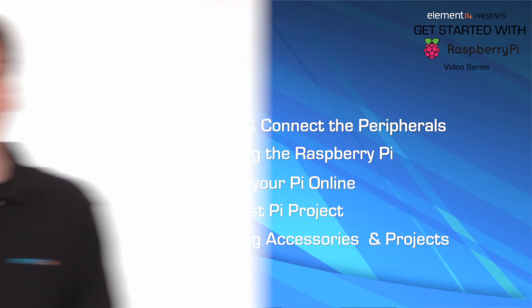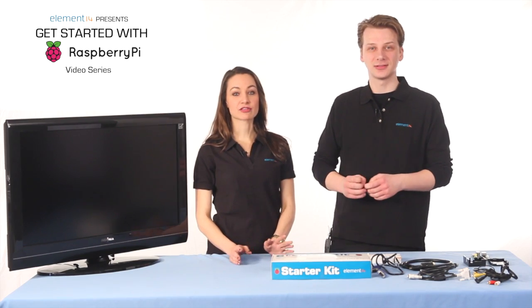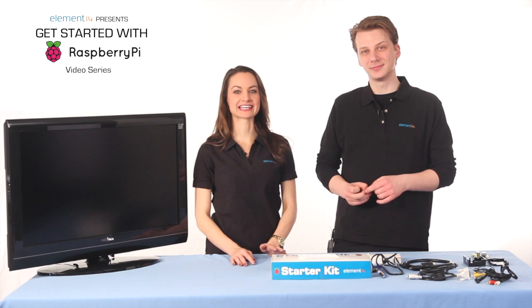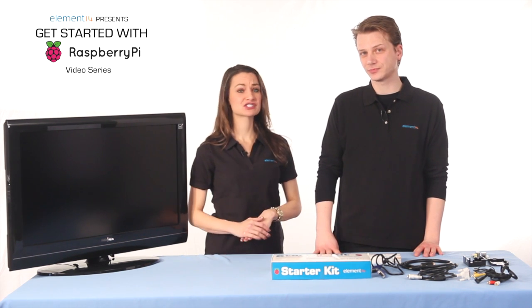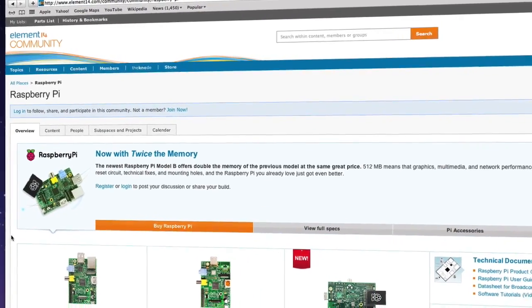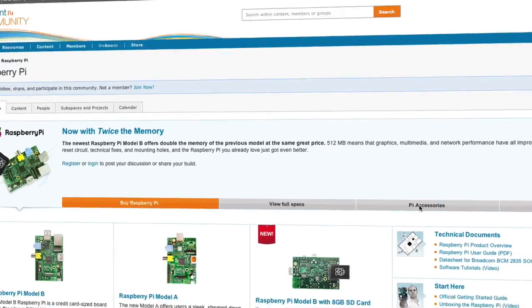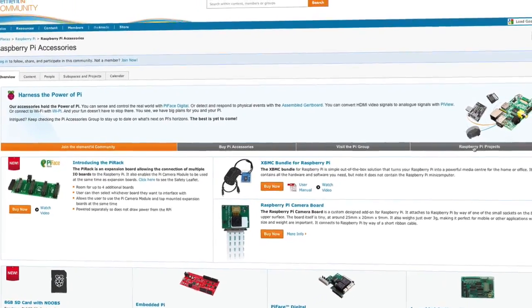So why don't we get started? The Raspberry Pi is a powerful, single-board computer created by the not-for-profit Raspberry Pi Foundation. It has everything that you need all in one spot. Although the genesis of the $35 Pi is focused on getting computers into the hands of more kids so they can learn programming, the Pi has actually set off a firestorm of interest — it's definitely got more appeal than just for kids. Our community website at Element 14 has hundreds of accessories and projects for beginners, intermediate, and expert levels.